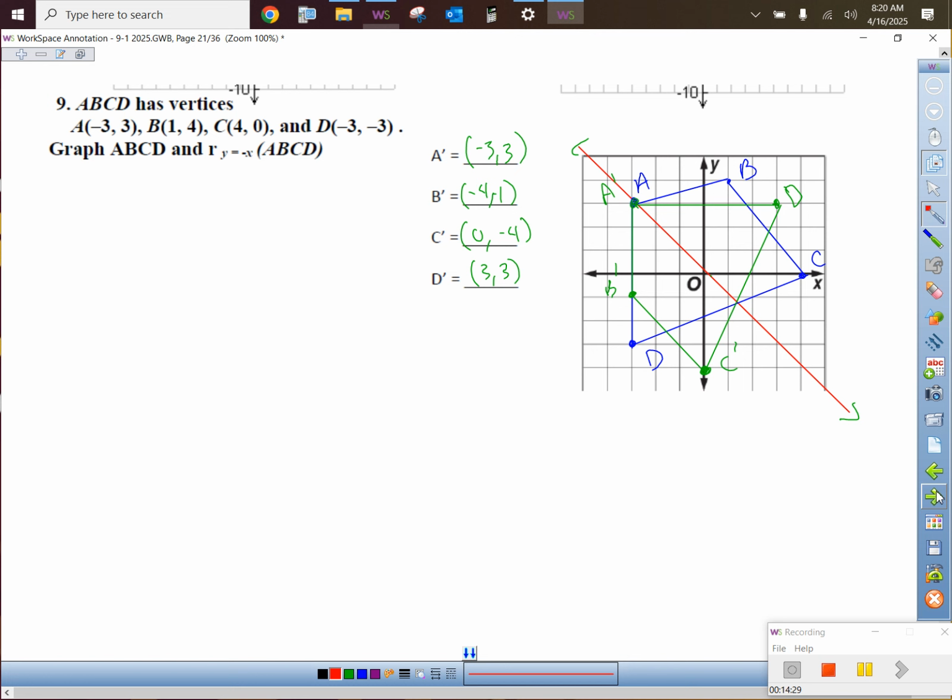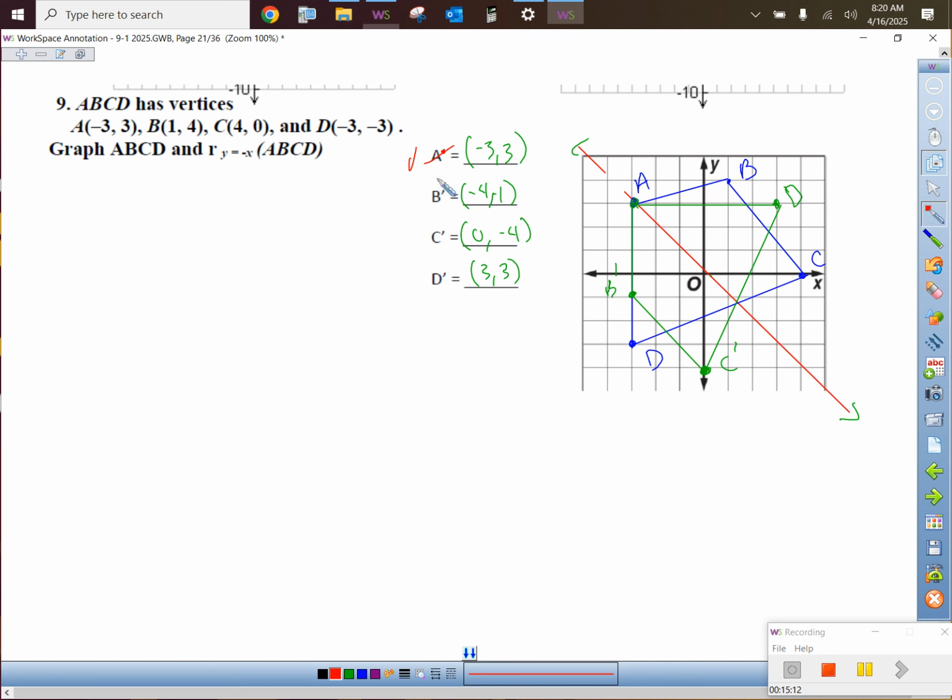A and A prime. I have two different point names for the same point. You shouldn't do that, right? So he's just going to be A. And I did that on purpose because I'm sure we would also put both of them. One point can't have two different names, so do not call him A prime. It's just sort of a bad part of the question that I know the answer is asking for A prime. He's really just going to be A in that case. A would turn into A because it reflected to itself. So anytime that happens, don't make up a prime point for it, even though the question probably had a prime there. It's on the line that we reflected over.